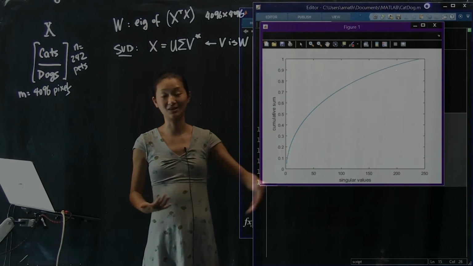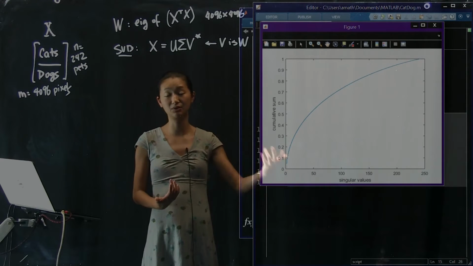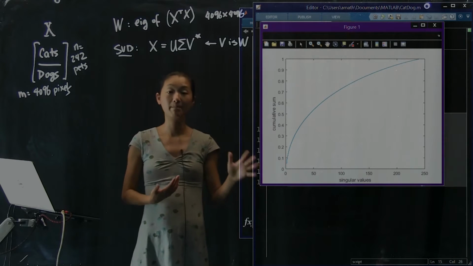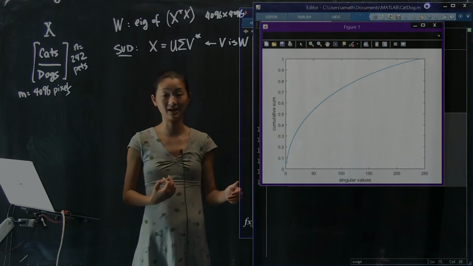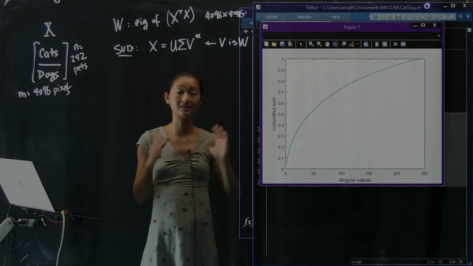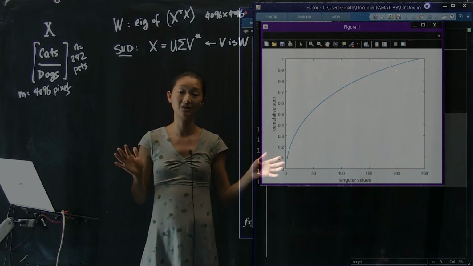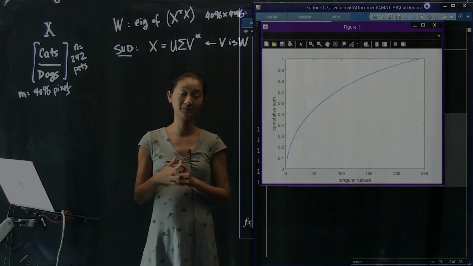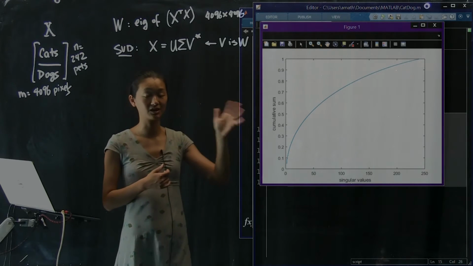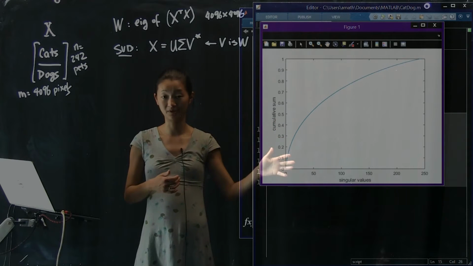This is what happens, and this is why we look at the spectrum, so that we have more of an intuition of what we're doing. We're going to go ahead and truncate it at a smaller value anyway, but we have to understand that this low-dimensional representation of this particular data set does not account for anywhere near all of the variance that we would like to account for. And that's okay. That's just the way it is. And so having a recognition that that's what's happening is the important part, right?